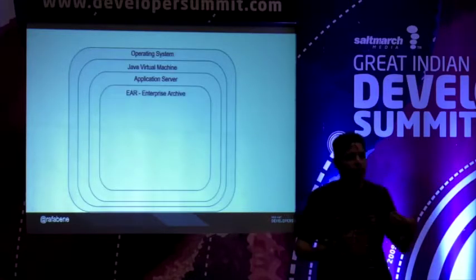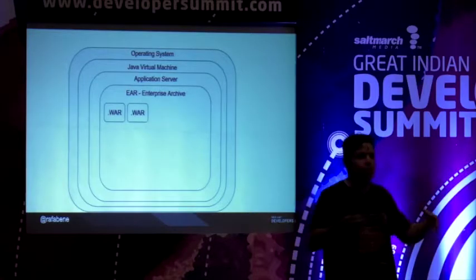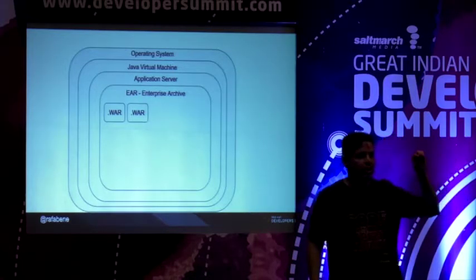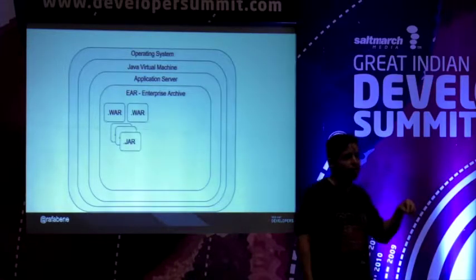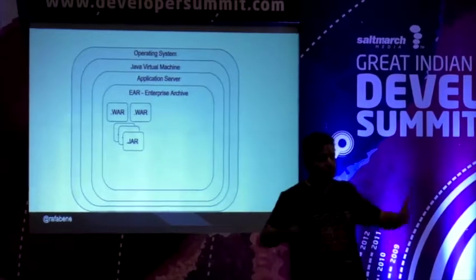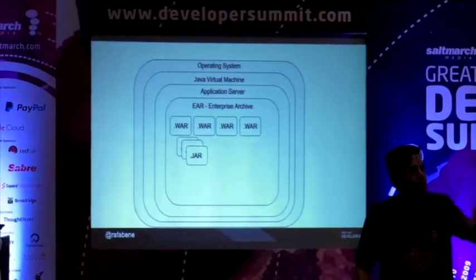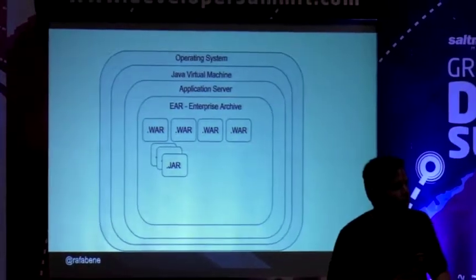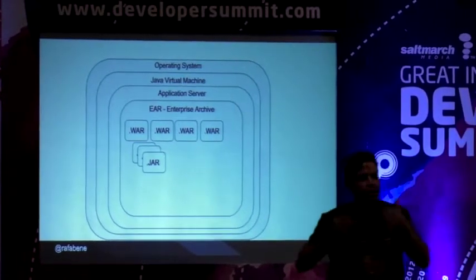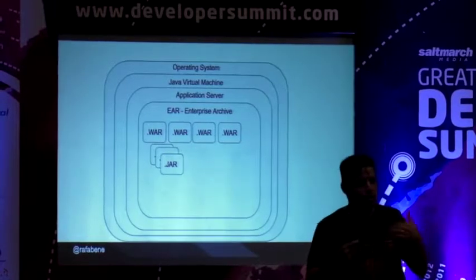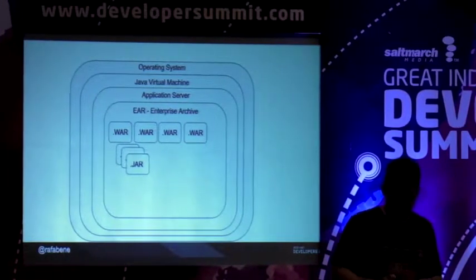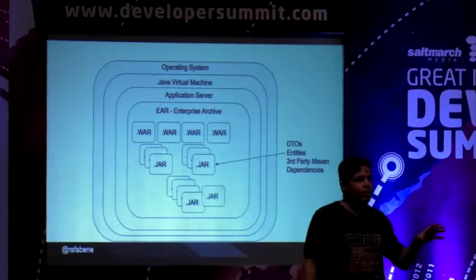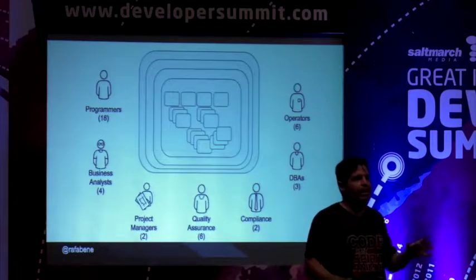Inside our application server, we'll have our enterprise archive, and then we'll start to place our war archives inside. Of course, to avoid duplication of code, we take the parts in common and place them inside a jar file, right? And then our application starts to grow and it becomes very popular. We need to release more war files, and we need to decide between the libraries that we will use. If we will decide to use Hibernate 5.10 or 5.11, which version of Spring we will use. So once we agree on all those versions, we finally release that to production.